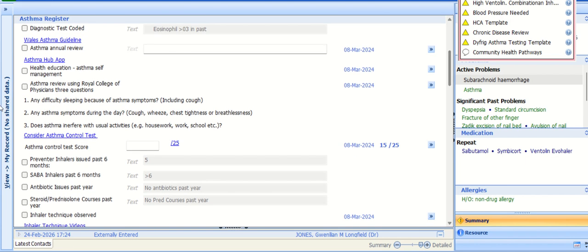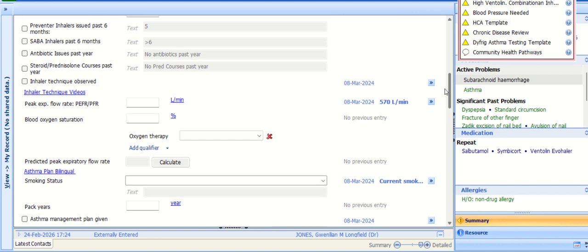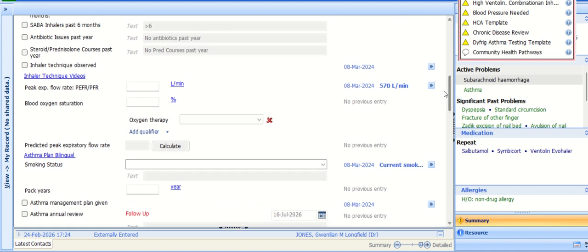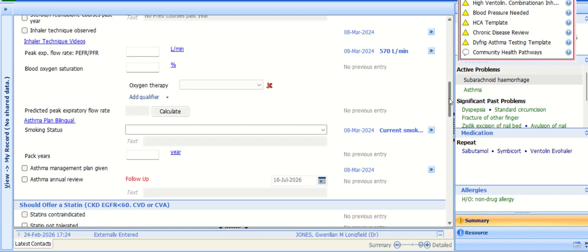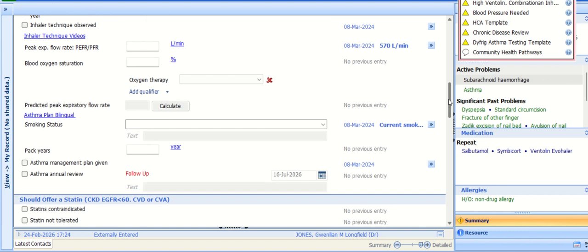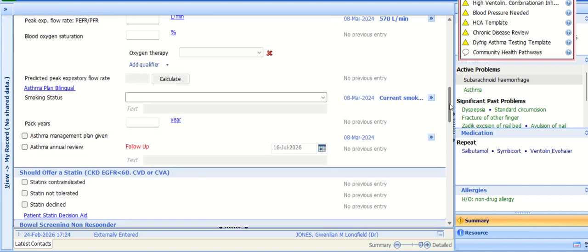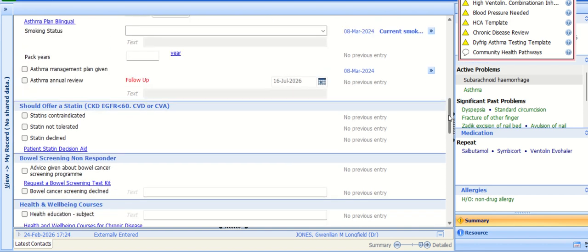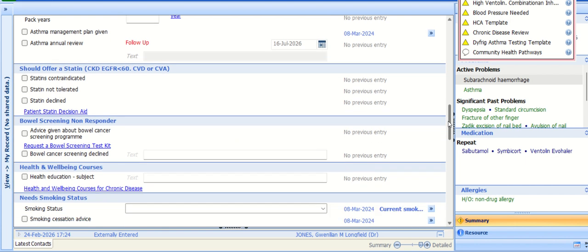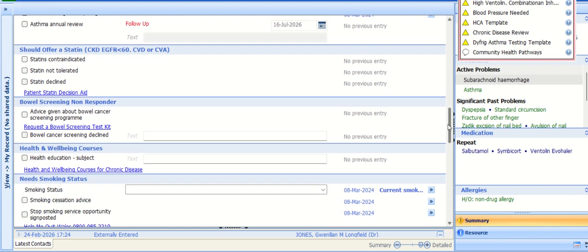And then the other sort of things around, do you want the Royal College questions, which was the old QOF stuff, or links: control test, the asthma guideline, the asthma hub, and an inhaler technique video, and your predicted peak flows, asthma plans, smoking. Pack years, we could build a calculator, although we probably just sort of pull that in and then review things. Some of the stuff like height, weight, blood pressure, they're sort of standard additional things I tend to put into mine. So if anybody needs their weight doing, then it comes as a separate box. It doesn't have to be just for asthma for that one.